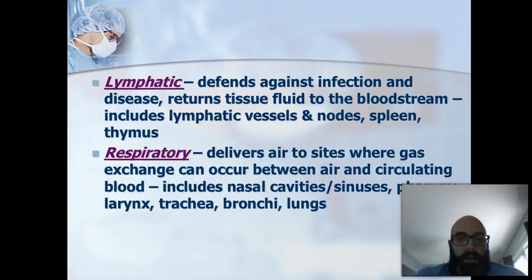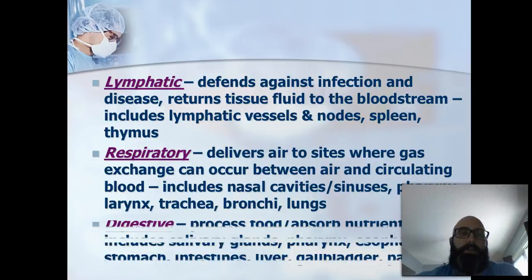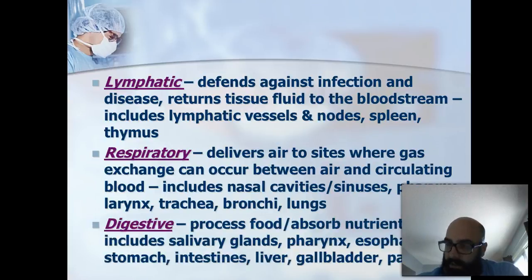You have your respiratory system. Everybody associates this with the lungs, but we have to have the accessory structures also. So it includes your nose, your mouth, the nasal cavities, the sinuses, pharynx, larynx, trachea, bronchi, and lungs. When we talk about how your body produces sound, or your voice is produced, we will actually do this when we talk about the respiratory system. Digestive system, the absorption and processing of nutrients and waste. This includes anything from your salivary glands, pharynx, esophagus, stomach, intestines, liver, gallbladder, pancreas. If you notice, some organs actually overlap into other organ systems.